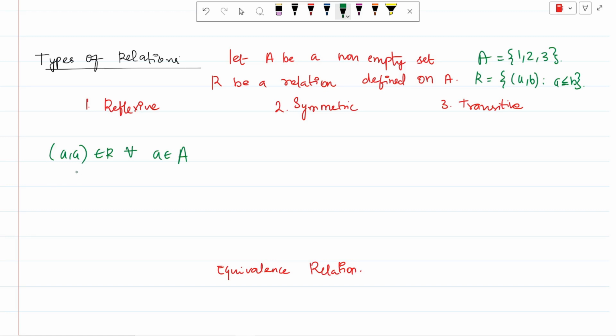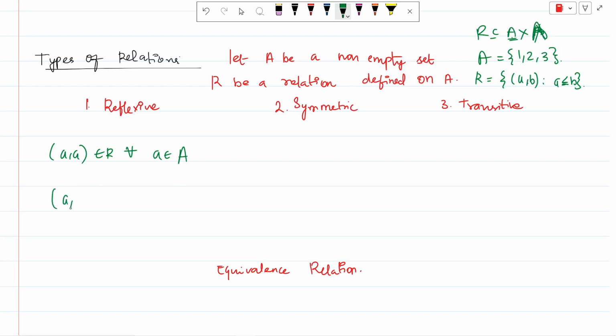What are the possible outcomes of (a, a) for reflexive? Where b is there, we need to substitute a. The set A is {1, 2, 3}. The set B again should be in A cross B. R is a subset of A cross B, capital A, capital B. Only capital A is given. If B is not given, then this B is also capital A. So in this problem, R is a subset of A cross A itself. Now we need to find, in this, small a is from capital A and small b is also from capital A. Now R is a relation which is defined as less than or equal to. So according to this, what should we get for reflexive?